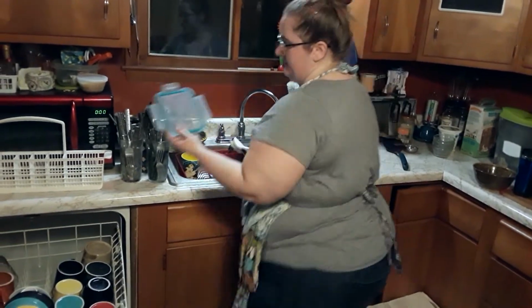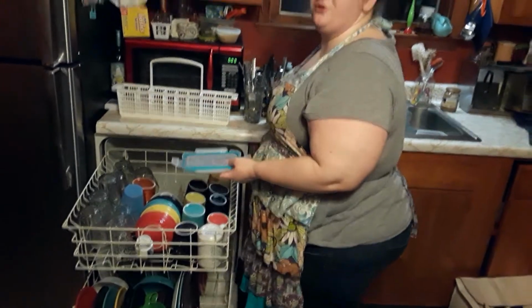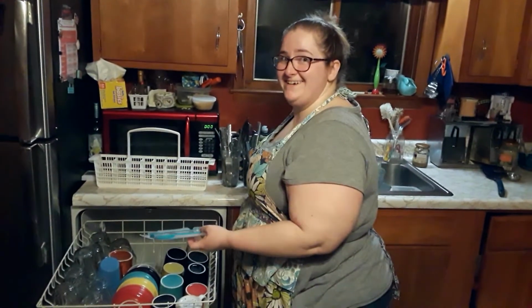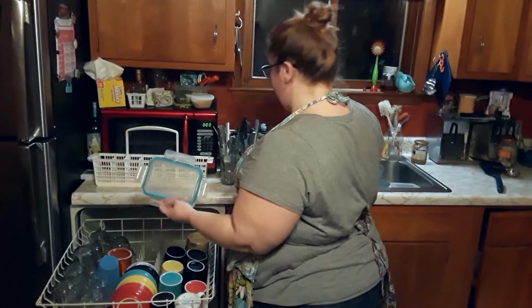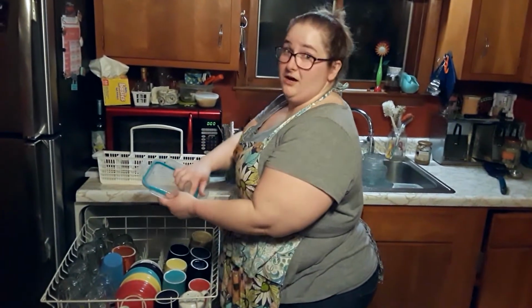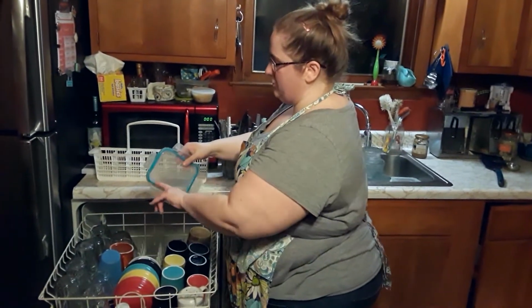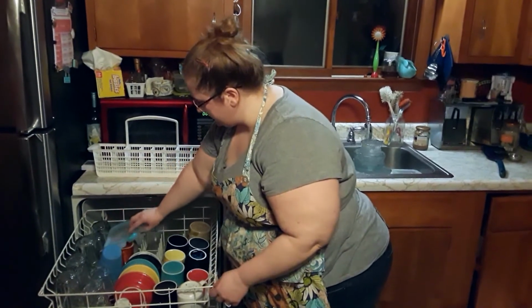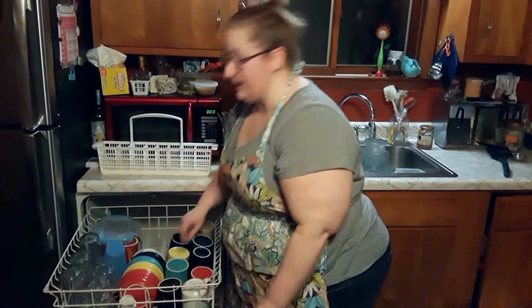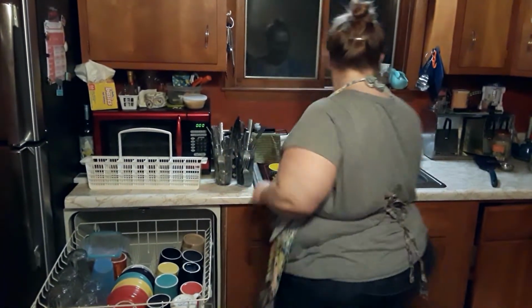So again, all you want to do is make sure that all of the crap is off of this. Now, this is where your Tetris skills come in. Okay? So this one has this lip, and I know that this lip holds stuff. So it holds water, it holds whatever. So I want to make sure that this drains pretty well. So I just put it slanted or straight up like that. I know, you're like, that's not gonna work. But it really does. It really does.